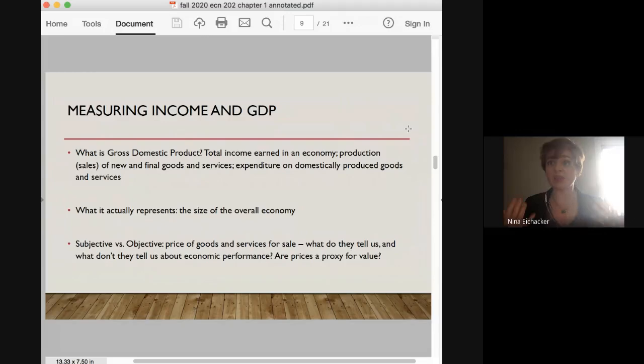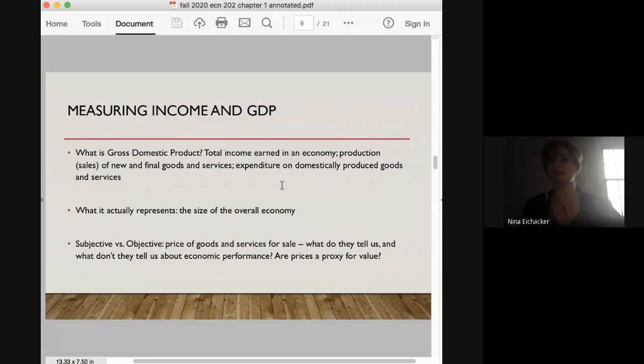So if I have to spend a lot on medical bills, all that spending is going to count towards GDP, but that's not necessarily enjoyable spending. It's the same deal with cleaning up after environmental crises or dealing with the aftermath of disasters. So any spending by the government or households or firms on goods and services is going to count here towards GDP.